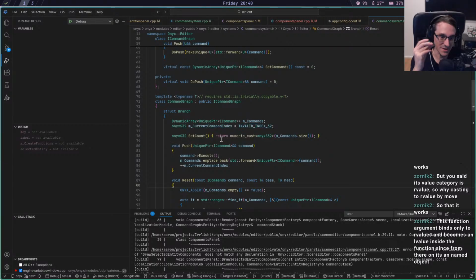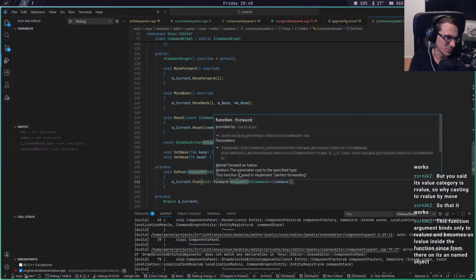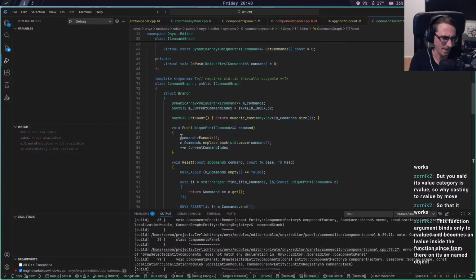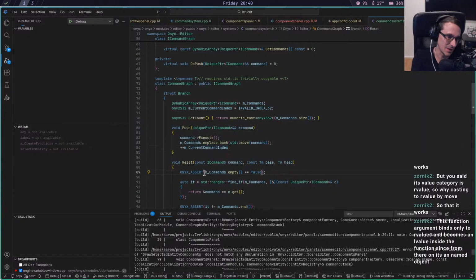Yeah, probably, exactly. So here it has a name, so here it's an L-value, exactly, and then I have to move it. That's my understanding, but then why would it not be here? I guess technically I would need to move it here, maybe. I don't know. I mean, yeah, again, the forward will probably do a move, because it cannot copy it anyways. That's the whole reasoning why I had that the forward should be fine.